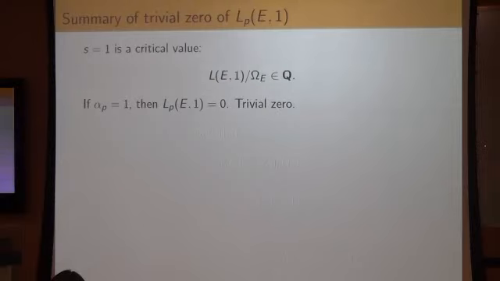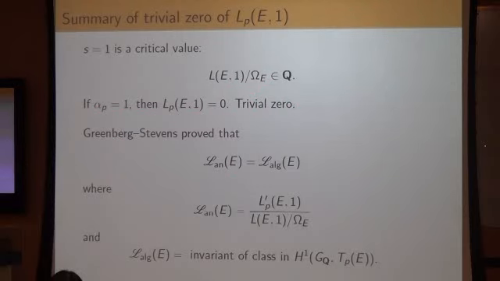Okay, so summarizing what I just explained, this is the second to last slide: s equals 1 is a critical value, so this ratio is always a rational number, and under a certain assumption you can force it to be 0 trivially by the interpolation property. Okay, and Greenberg and Stevens then proved, ignoring the p-adic L-invariant for a moment and just thinking about the algebraic and analytic, those are the things that generalize to other contexts. They prove that they're equal, and that's what I want to discuss another example of next time I talk on Friday. So the analytic being the main important part of it being the derivative of the p-adic L-function, and the algebraic being an invariant of a Galois homology class. Remember, it was the slope with respect to a certain basis of this space, which is isomorphic to Z_p squared.